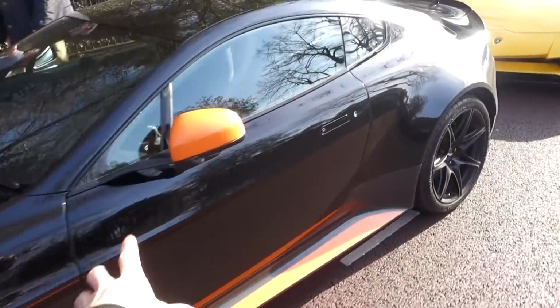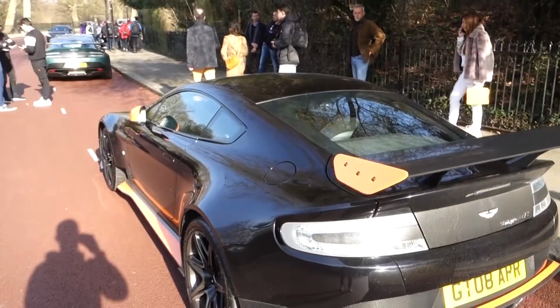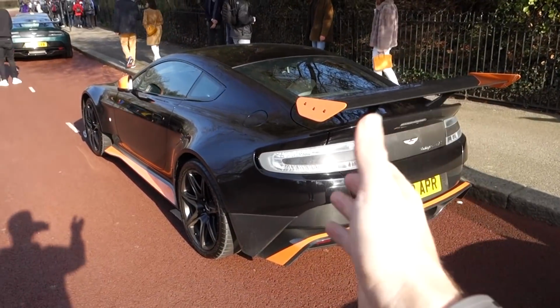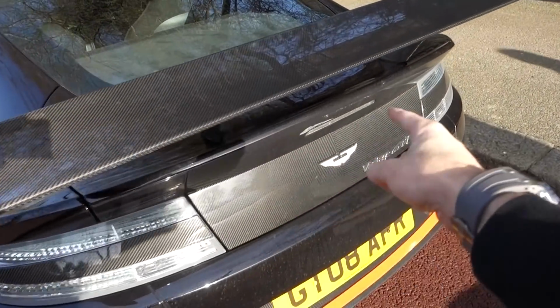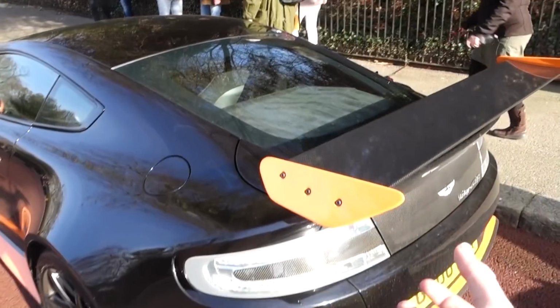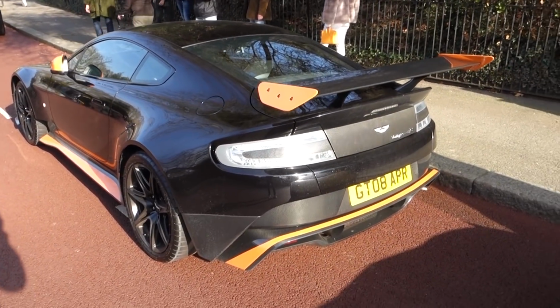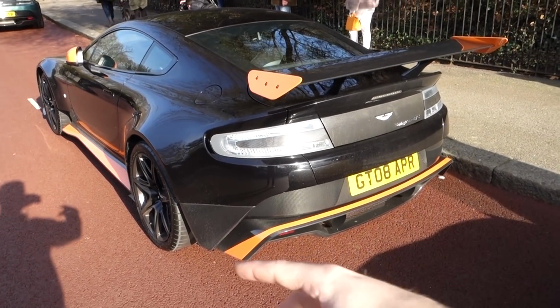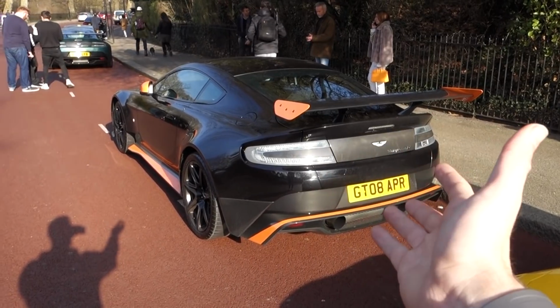All right, we've got a black and orange GT8 here, which looks absolutely sick. Very cool spec, actually. I don't think I've seen this spec before in a GT8. Must be probably the only one in the country, if not the world. But other interesting facts about the GT8 compared to my AMR is the fact that this whole rear piece here, the whole boot is carbon. It's one big piece of carbon. Obviously you've got the massive carbon wing on there, and obviously this rear diffuser as well, which is a huge piece of carbon. This thing is just cool, and I'm now wound up.